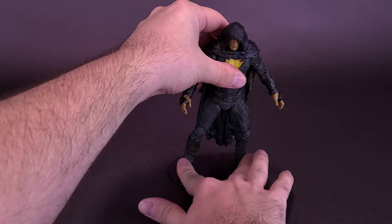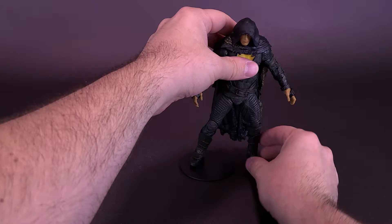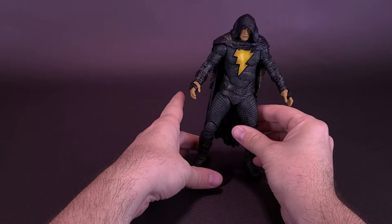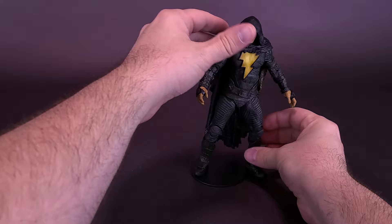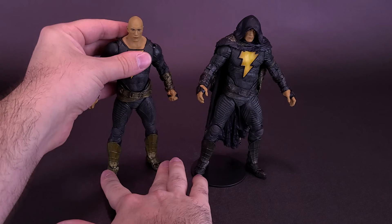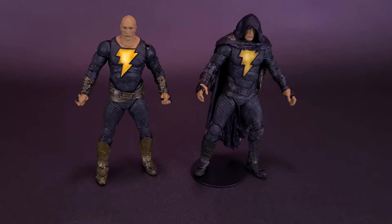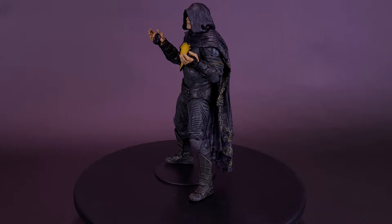It's really a case of picking your poison as to which Black Adam you prefer. If you're a big fan of the Rock and like the look of Black Adam, you're probably inclined to pick up both anyway. On paper, it's the same Black Adam we already got — this is a case where Malibu Stacy's been re-released simply with a new hat on her head. That's a Simpsons reference, by the way.